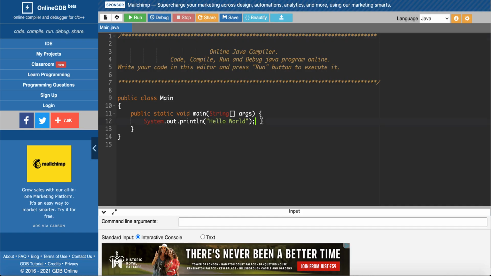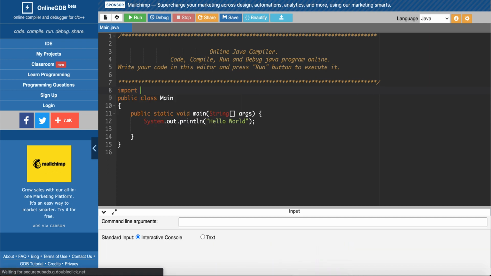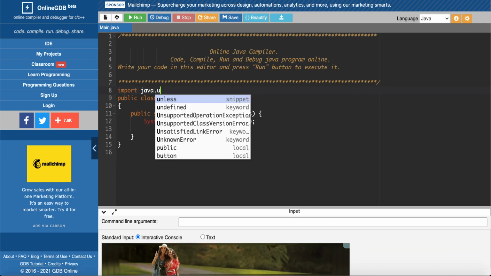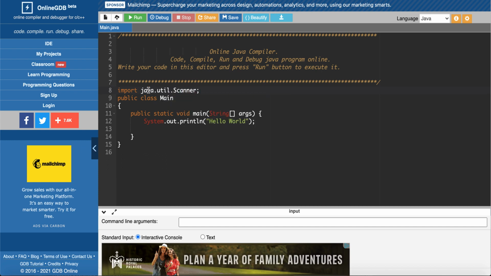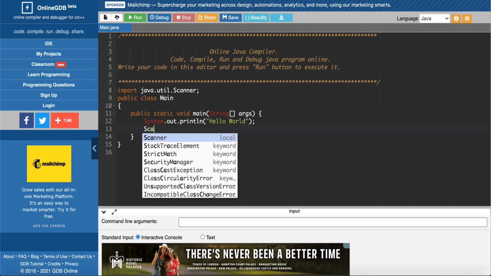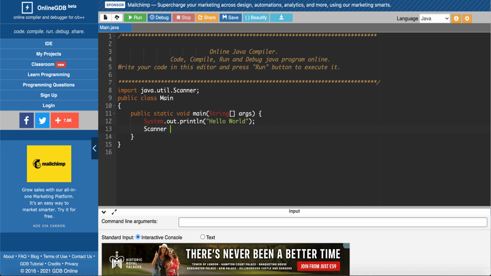Look at the output. First, let's import java.util.Scanner. Remember, this gets the code for scanner, and we're importing it. Now we can ask the user to enter a name. We first create a scanner object.